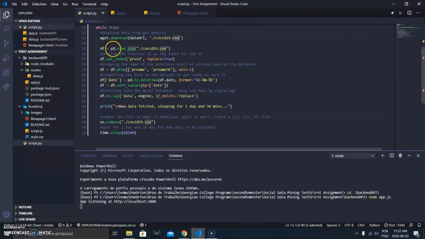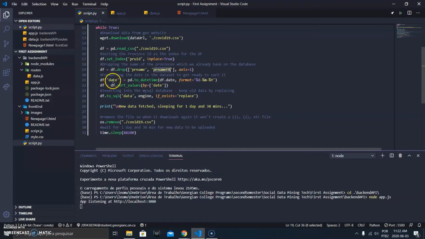After that, we're reading this file with pandas, and we are doing some manipulation to clean the useless stuff, which is the names of the provinces and the names of the provinces in French, which we already have in the database, manually added, so we can create a relationship that will be shown later on.